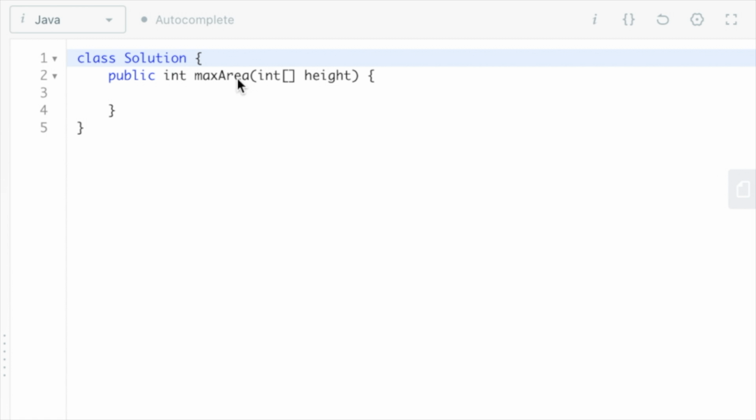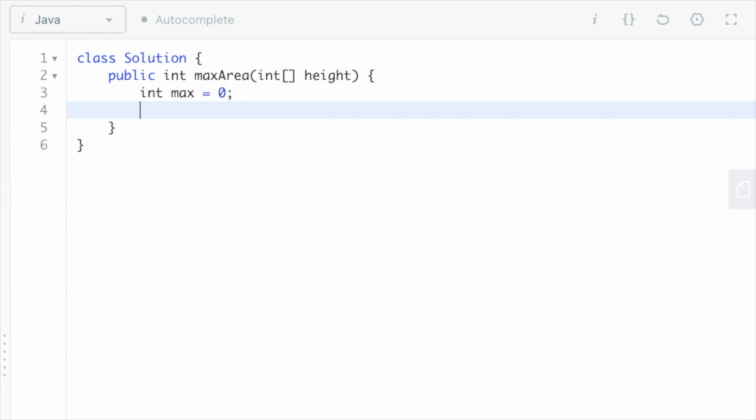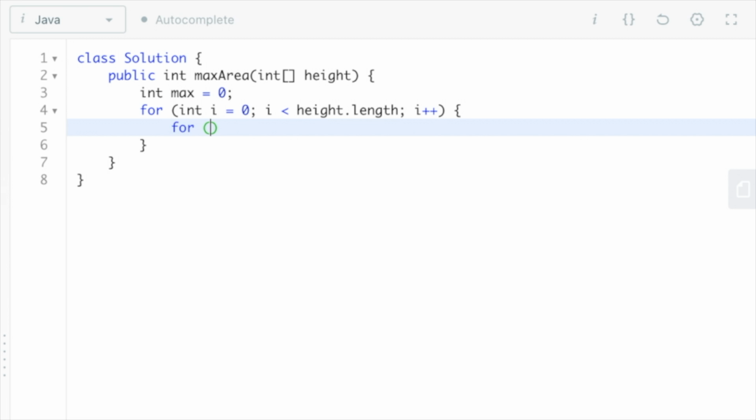Let's just show what that looks like in code. So we'll do int max equals 0, and we'll do for int i equals 0, while i is less than height.length, and then we'll increment i every time we pass through. And then we'll do another for loop, int j equals i plus 1, and we'll loop while j is less than height.length, and we'll increment j every time.